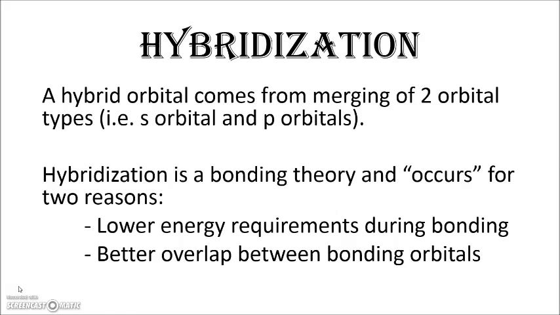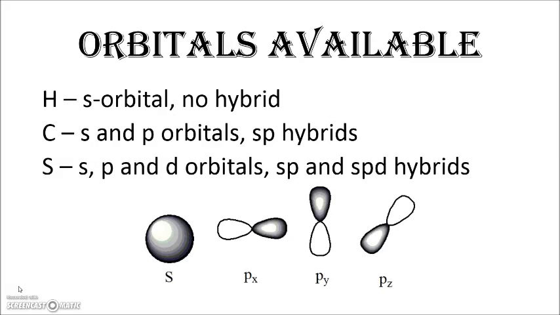There's two main reasons that drive or explain hybridization. The first one is that it lowers the energy requirements during bonding. And the second one, another important piece, is that it's going to improve the overlap. This comes from valence bond theory. When I bring two elements or atoms together and I want to create a bond between them, the orbitals that contain the electrons, remember that a bond is nothing more than two electrons, need to have decent overlap when we come together, especially in covalent bonds when we're talking about sharing these electrons. I need to have overlap between the orbitals.